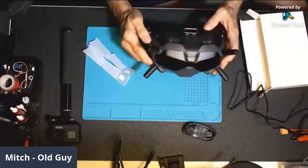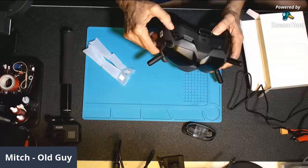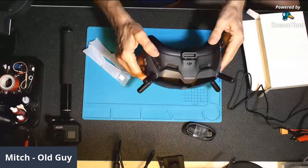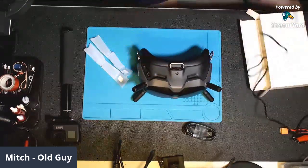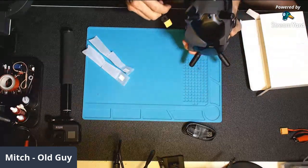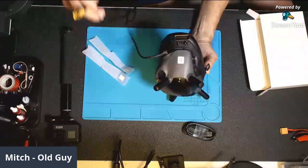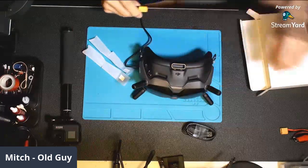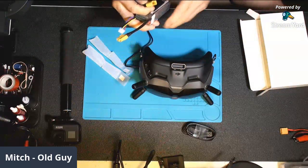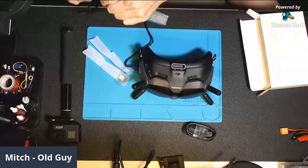The buttons on the top, you have a back button, a joystick, and a record. And that's about it, I think. So what I'm going to do is take the power cord, because this is the big deal for me, to see if I can focus on this. So I want to plug the power cord in here. You can use anything from a 2-cell to a 4-cell battery. So I got a 3-cell battery here. I'm going to plug it in.